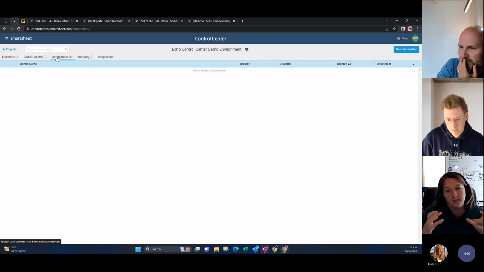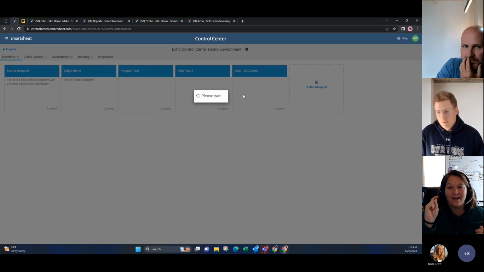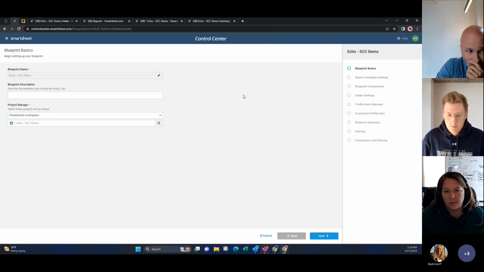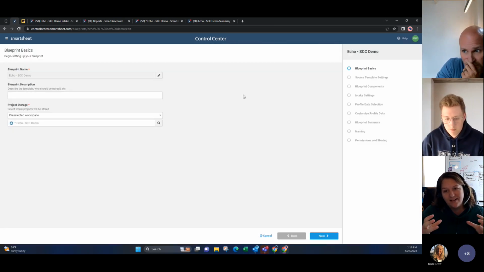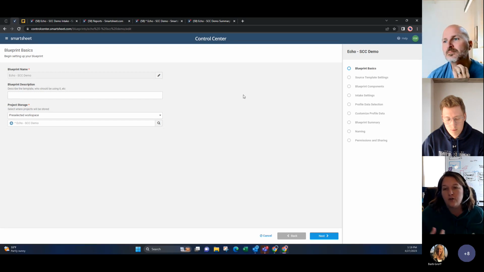Otherwise, if you want them to select the workspace, it does require someone to come in here and click, go ahead and provision a project. You're still talking about a button instead of all the other things you have to do to set up a new project if you're using it in Smartsheet Core. But do be aware that if you pre-select the workspace or create a new workspace, you can auto provision just based on a checkbox from the intake sheet. If not, you do have to have a user come in here and say, start a new project.